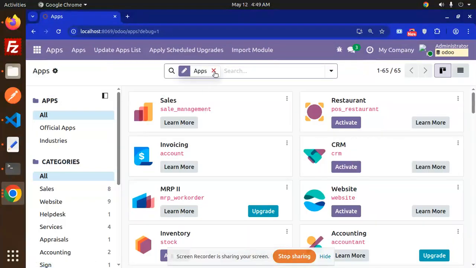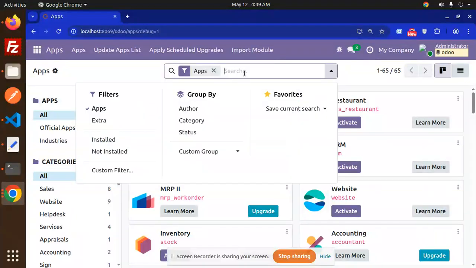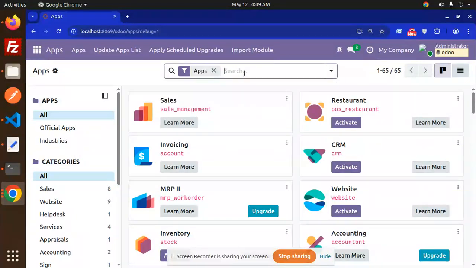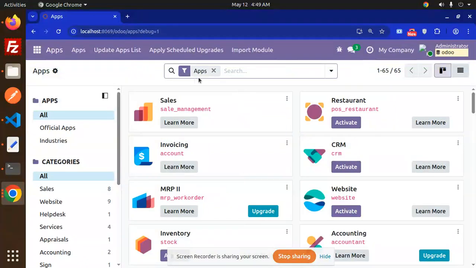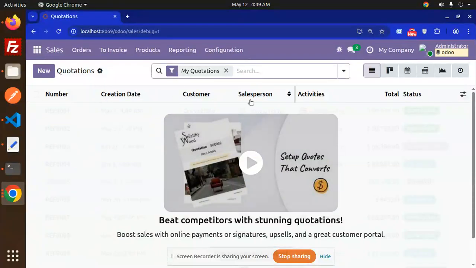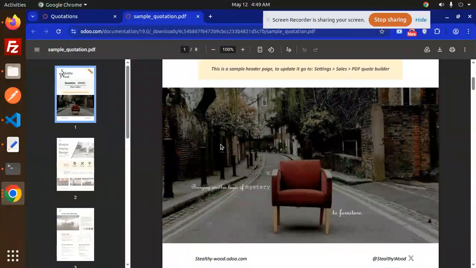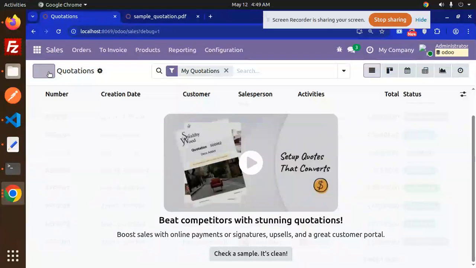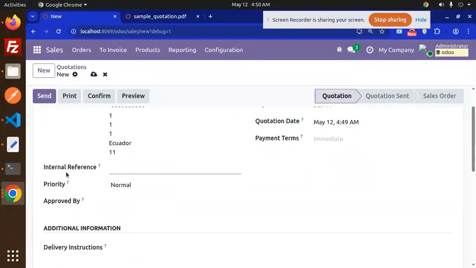Let me check the sales order. It is also there. But why are our fields not showing? Let's have a look. Customers, activities. I don't know what's going on with the new quotation. Okay, yeah, here you can see that we have the internal reference that we have added.